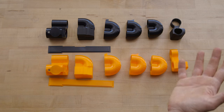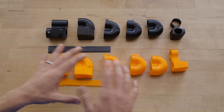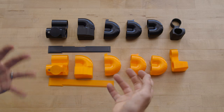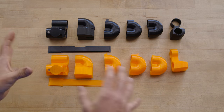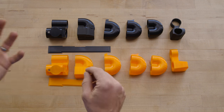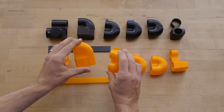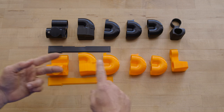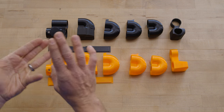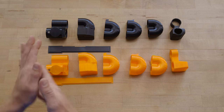This guide is to use with my 3D printed parts that I sell in my Etsy shop, but obviously all the techniques and how you do the wiring really apply to the PVC version as well. It's a ton of work to get the PVC pipes to fit, and it's a lot heavier as well as bulkier, which is why I've taken the 3D printed part approach. We're going to cover every step of the process from the teardown to the optional full auto mod, a full rewire, to the cutout to fit the blower, and the construction of the kit.